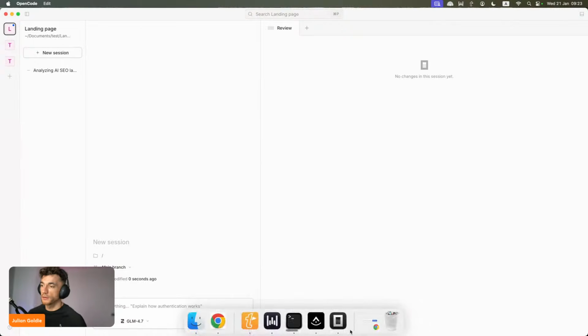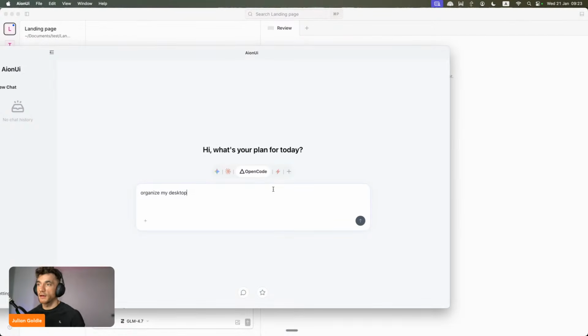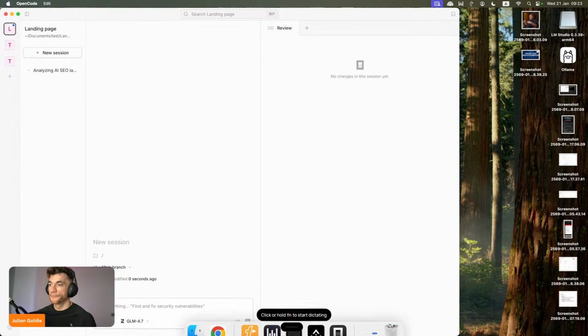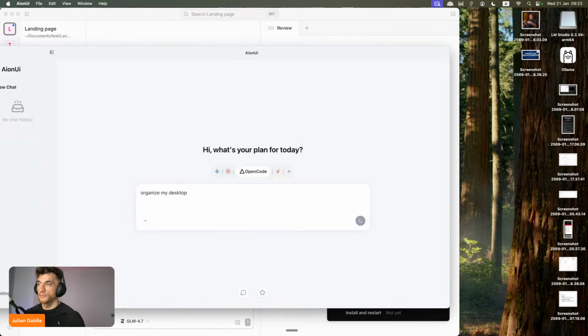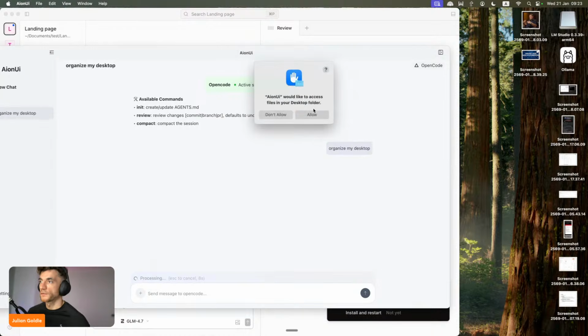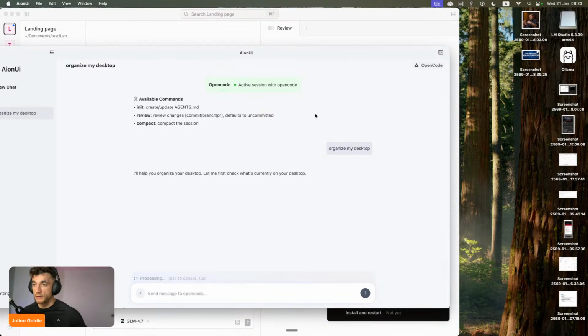And so from here, we'll go back to Aion and we'll say, okay, organize my desktop. Now it's going to ask if it can access the desktop folder. We're going to say allow.